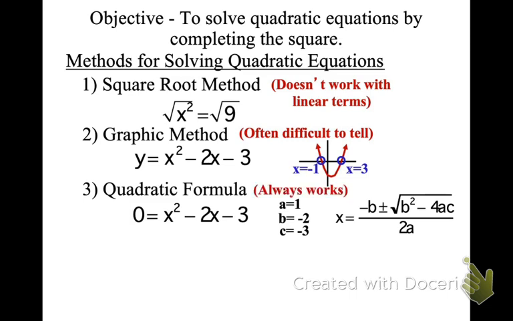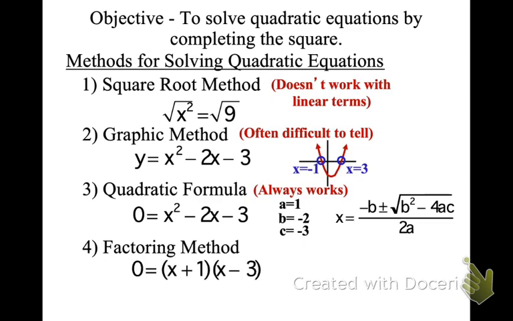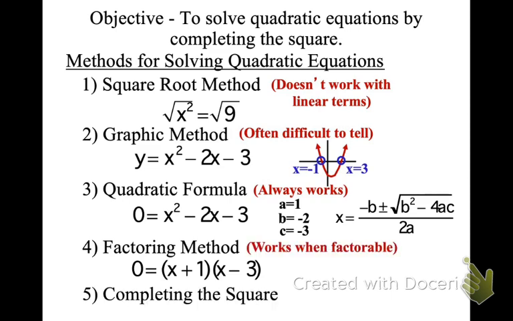All right, and then we have the factoring method, which is what we started with. We factor the trinomial. We use our zero product property, but not everything is factorable, so that's limiting. And then there's completing the square. Completing the square always works. It's probably the single most important method in algebra. It will be most used later on.